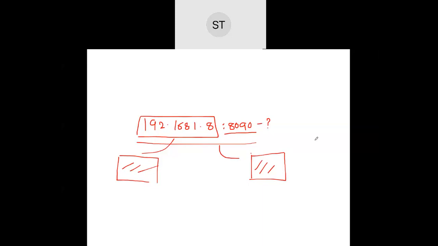So with the IP address, I am writing a colon plus some number. And that number is, anybody? That number is the port number, yes.